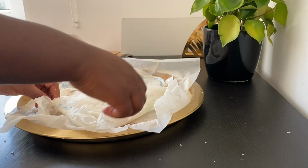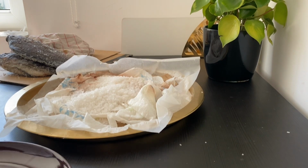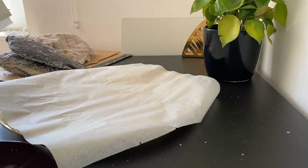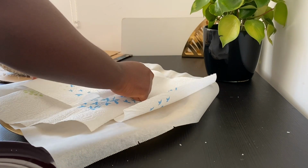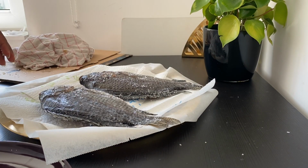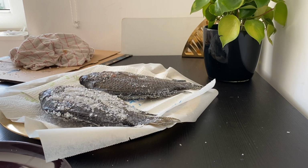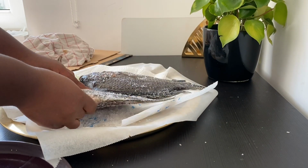Now after 4 days, the salt did an amazing job in retrieving the water. So what I just did is to just get rid of those paper towels and used a fresh one to place my tilapia on them, and then just put the tilapia in the sun, or at this time it's your Koobi. You put those in the sun for a week.